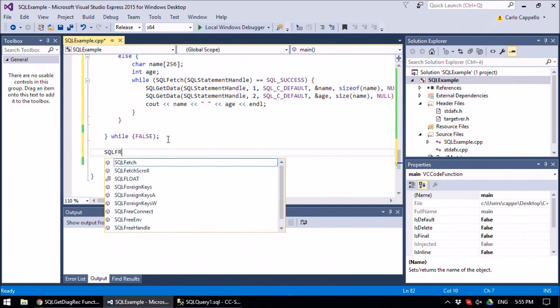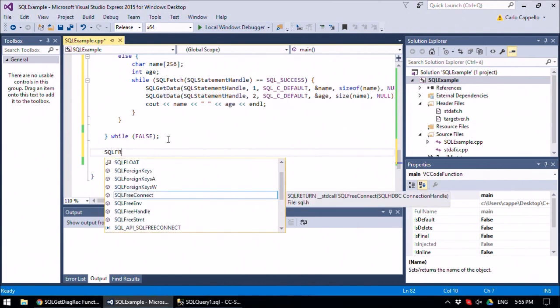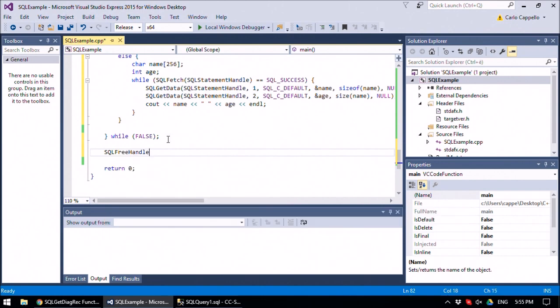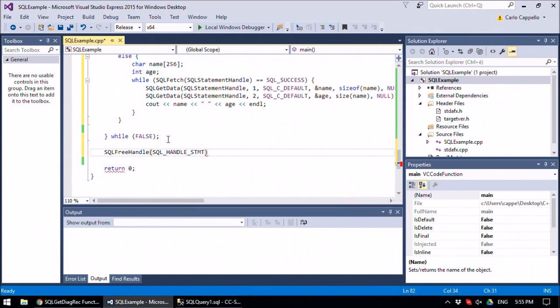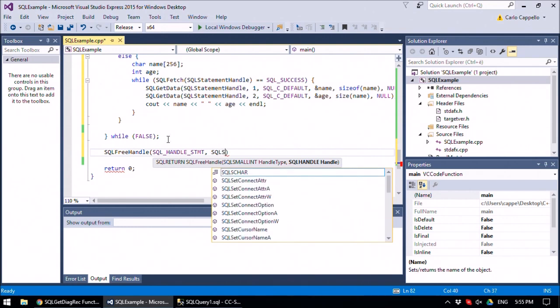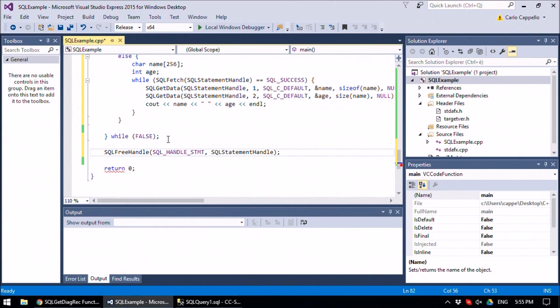So we need to use SQLFreeHandle, and first just free the statement handle.